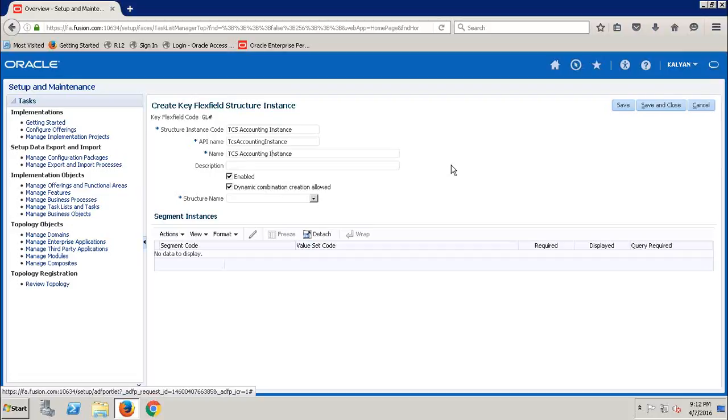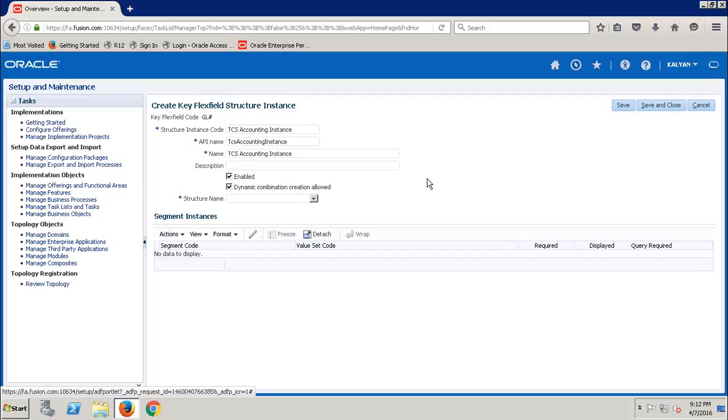instance. Done. In EBS, when you are creating the chart of accounts, you have a checkbox called allow dynamic inserts. The reason is that the chart of accounts is used as part of the primary ledger definition. But here, we are not going to use the chart of accounts in the primary ledger definition. While creating the primary ledger, we will use the chart of account structure instance.